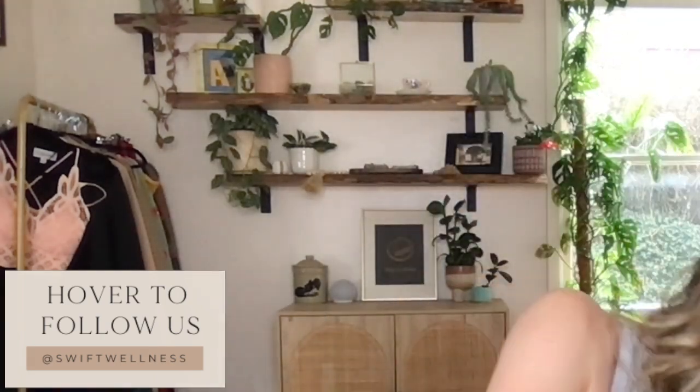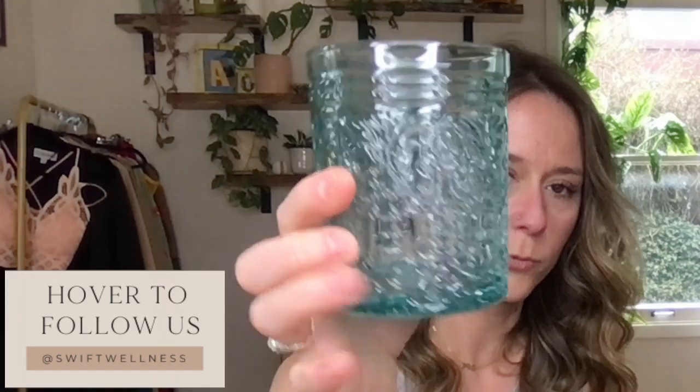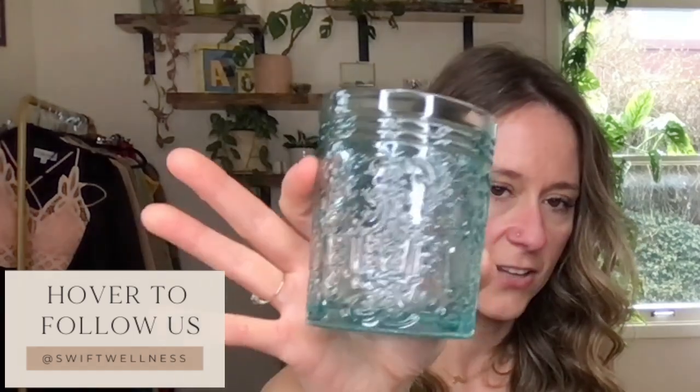But if you're shopping for an affordable housewarming gift, hostess gift, any kind of newlywed gift or whatever, this is my new favorite brand. Elevating your own home bar, whatever. This is a set of old-fashioned glasses. These are really heavy crystal. You can see how thick that glass is. They come in a set of 4 with this really pretty detailing on the glass.